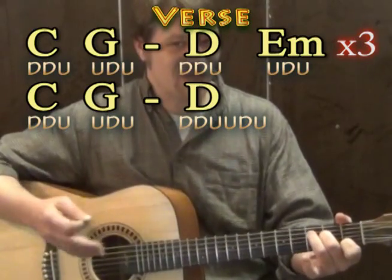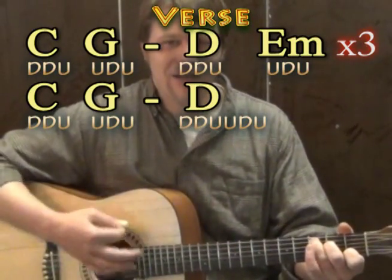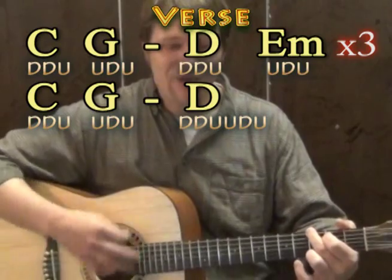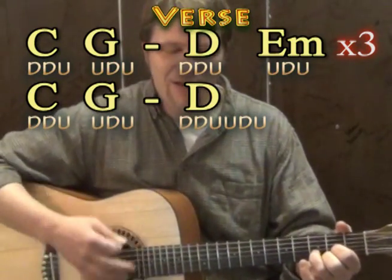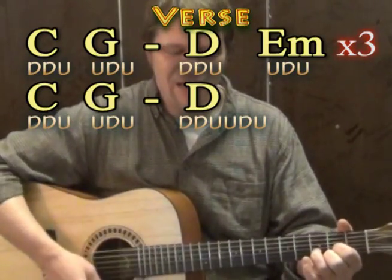And then the last time we still do the half on the C and G, the down, down, up, G up, down, up. But then we're going to go into our D chord for the whole strum pattern. So we got D down, down, up, up, down.